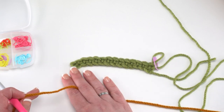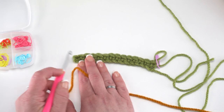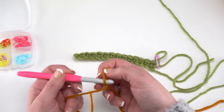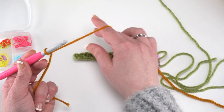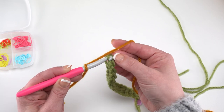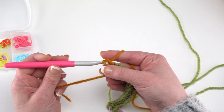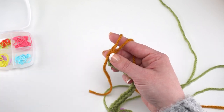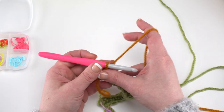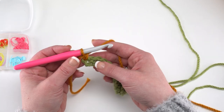Without turning, join to the very first stitch I made in row 1 with a single crochet. You can join with a slip stitch and chain 1, or use a standing single crochet — whatever you prefer. Get the hook into that first stitch, yarn over and pull up a loop, then yarn over and pull through those two for the first single crochet. Put a stitch marker in it, then single crochet in each remaining stitch across for row 2.